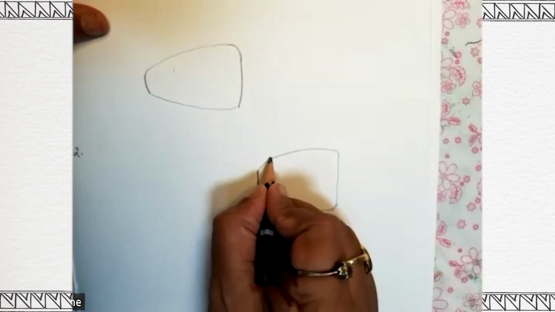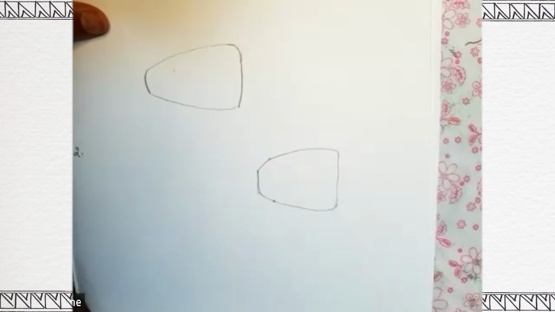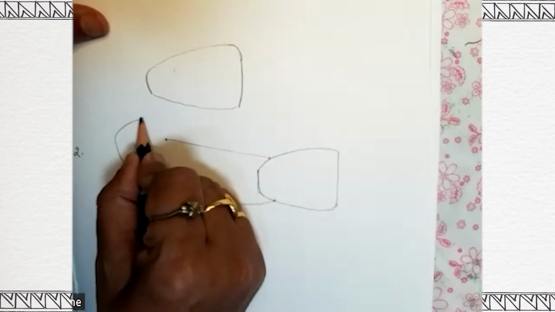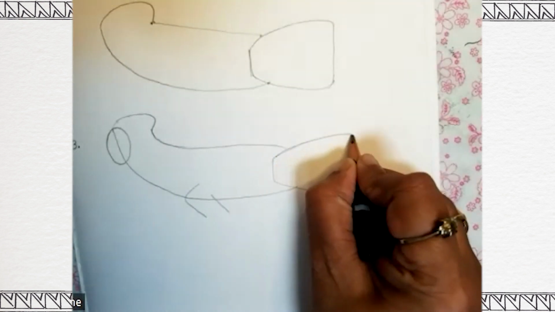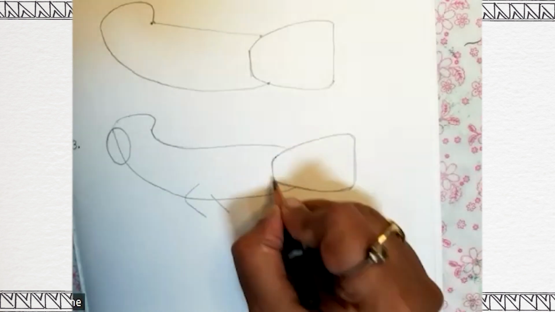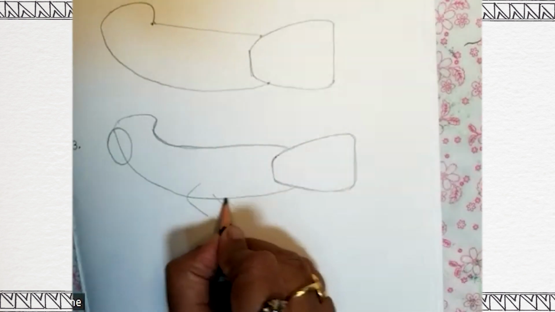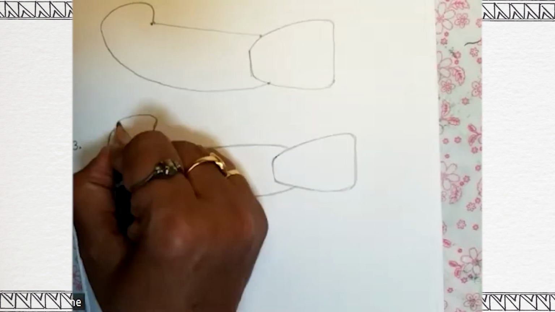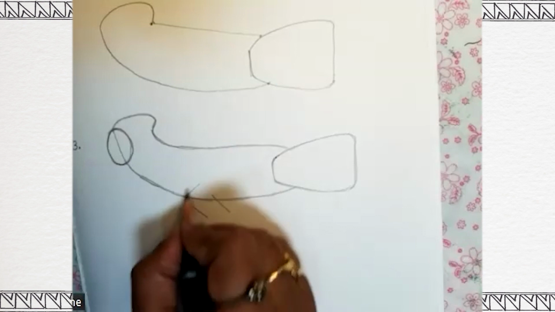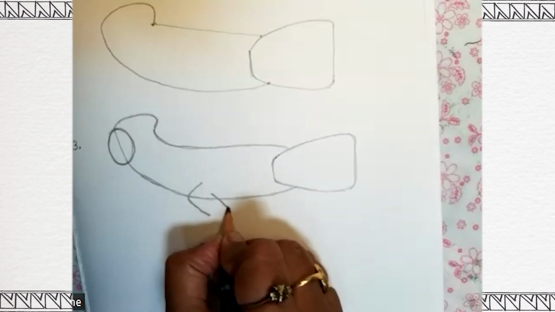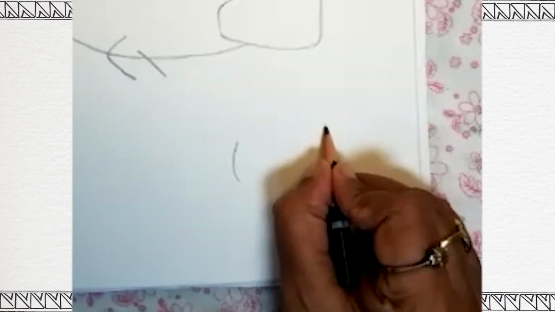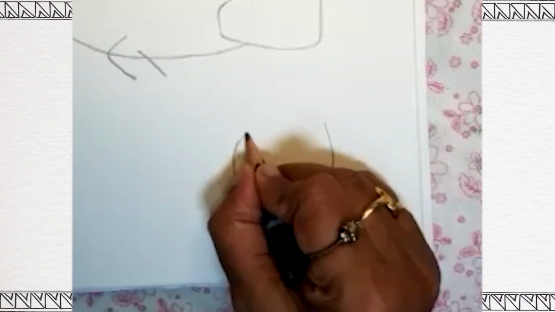Then from here and here, mark 2 dots. Mark 1 dot here and draw this. So step number 3, one standing line, another standing line, join them with smooth curves. Draw this much part like you have done earlier and join a smooth curve here and draw a big O and one line here and other line here. So we'll draw one line here, one line here. We'll join with the curve.